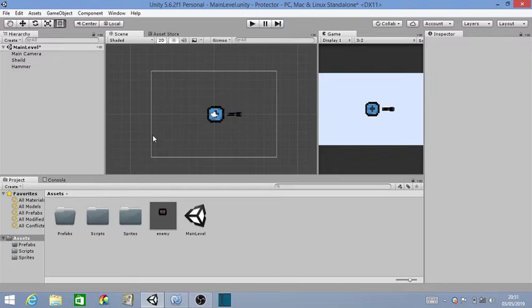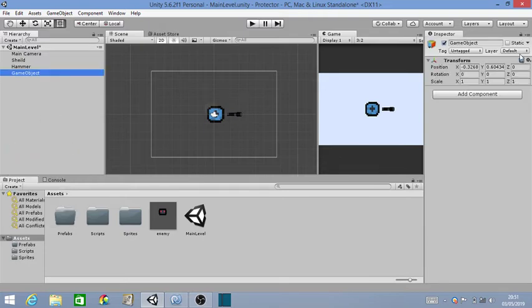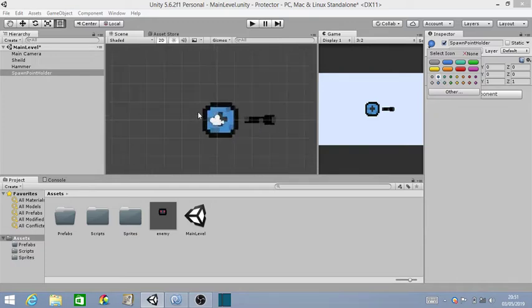Okay, awesome. Now what we're going to do is right click in the hierarchy right here and create an empty game object. We're going to reset it and we're going to call this one spawn points holder. So this is going to hold all our spawn points, and let's just give it a gizmo so that we'll be able to see it inside of the scene view.